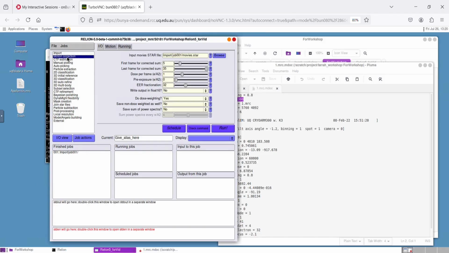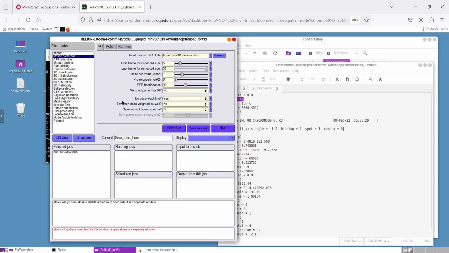Now the next step in RELION is to do motion correction. What motion correction does is basically, when we collect the images, we usually collect them as about 40 frames. And the reason we do this is sort of two-factored. Firstly, the first couple of frames will usually be unusable because the protein gets so excited by the time the electrons hit it that the data is not really that great. Then by the end of the 40 frames, the protein has been hit by so many electrons that it might begin to denature.